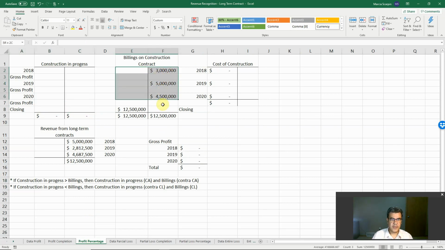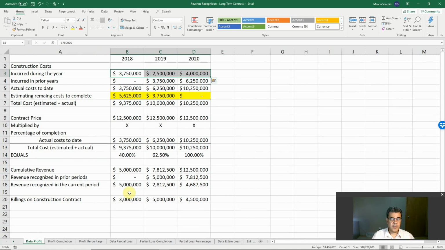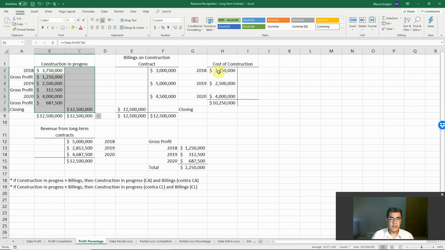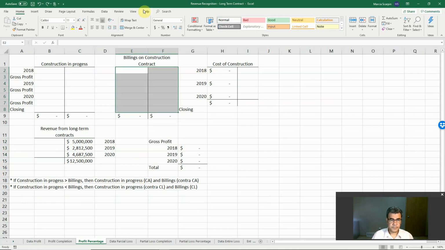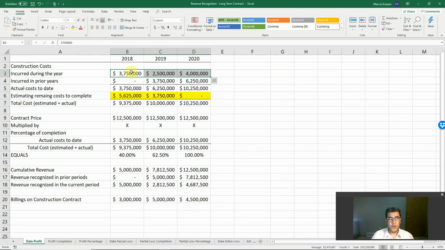Let's delete these here and here and there. So let's do it. If we are going toward completion, we need revenue and costs toward completion. The costs and also revenue are not so hard. What do we have here? Let's just come back here. So first of all, the cost of construction will be the cost incurred each year.